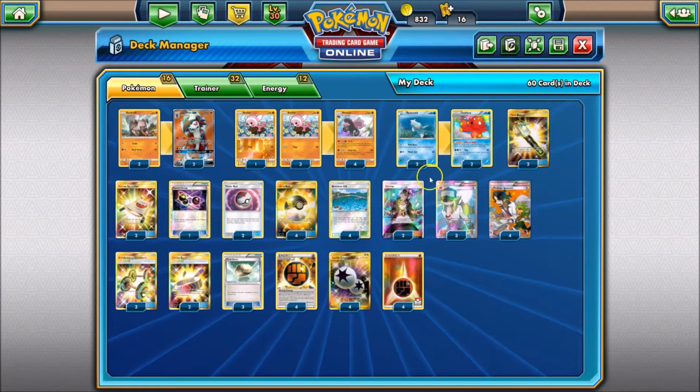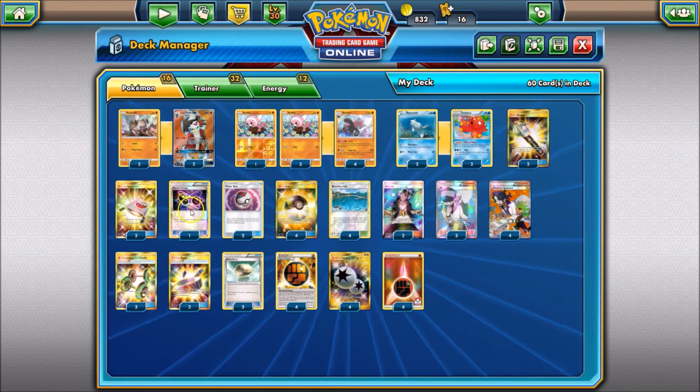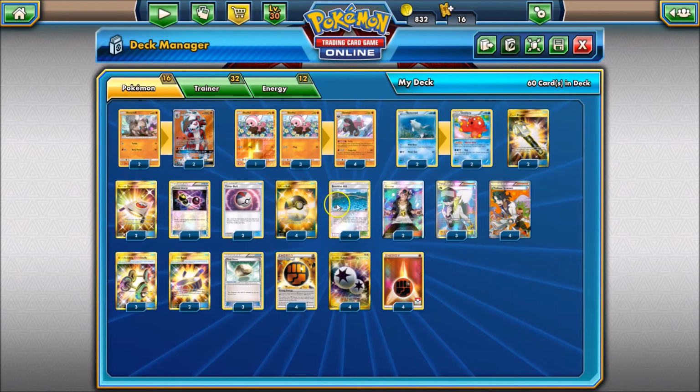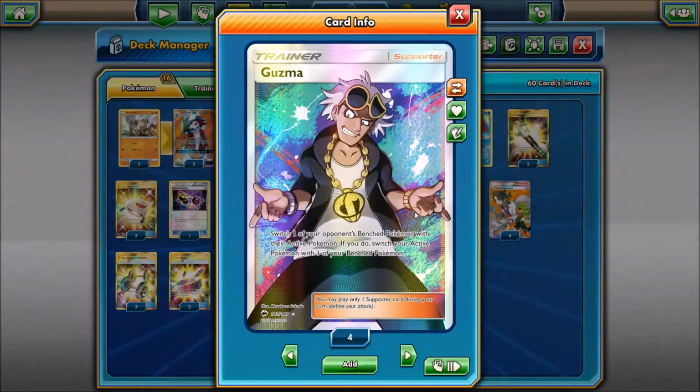2 Field Blowers in here, get rid of tools and stadiums. 2 Rescue Stretchers, get back your Pokemon. Special Charge to get back special energy, because we do play 8 special energy in this deck. 4 Brooklet Hills, as I was saying, this helps us draw out our Pokemon, put them on the bench, and get them ready to evolve and set up. That's the main reason why we can make this a budget deck.